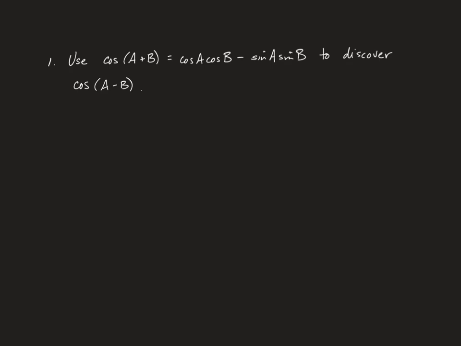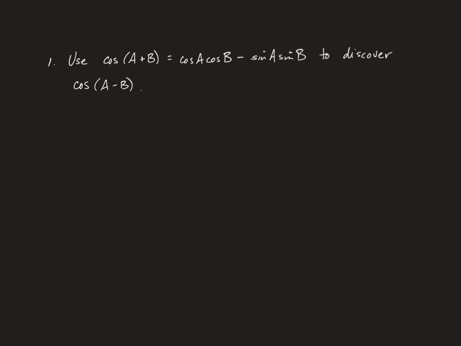What you'll see on the screen now is your instruction to use your cos compound angle identity to discover what the cos of A minus B is. So we have an identity for what cos A plus B is. Now we need to come up with one for what cos A minus B is. This has a pretty ingenious way. It's actually very simple for us to be able to go through and prove.